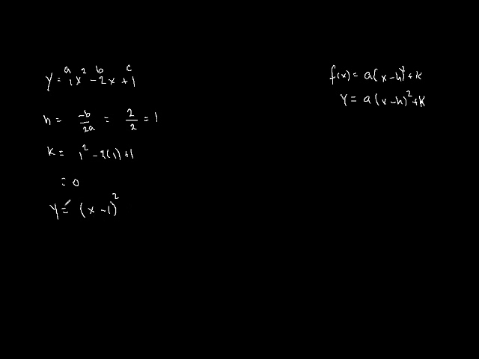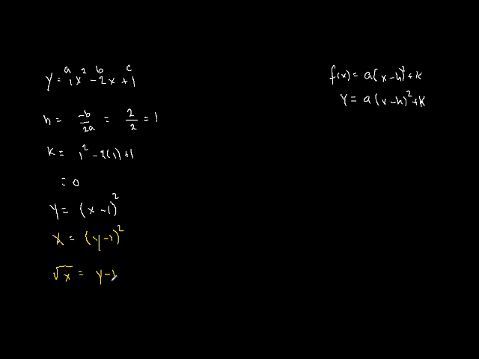Great, so now that I've got this in this form, let's inverse it. In yellow, I'm going to write the inverse of this. So I write x in the place of y, and I write y in the place of x, like this: x equals (y minus 1) squared. Now I get rid of my square because what I'm trying to do is isolate my y. I get rid of my square by square rooting both sides. I get the square root of x equals, and if I square root this side, it cancels with the square, so I have y minus 1.